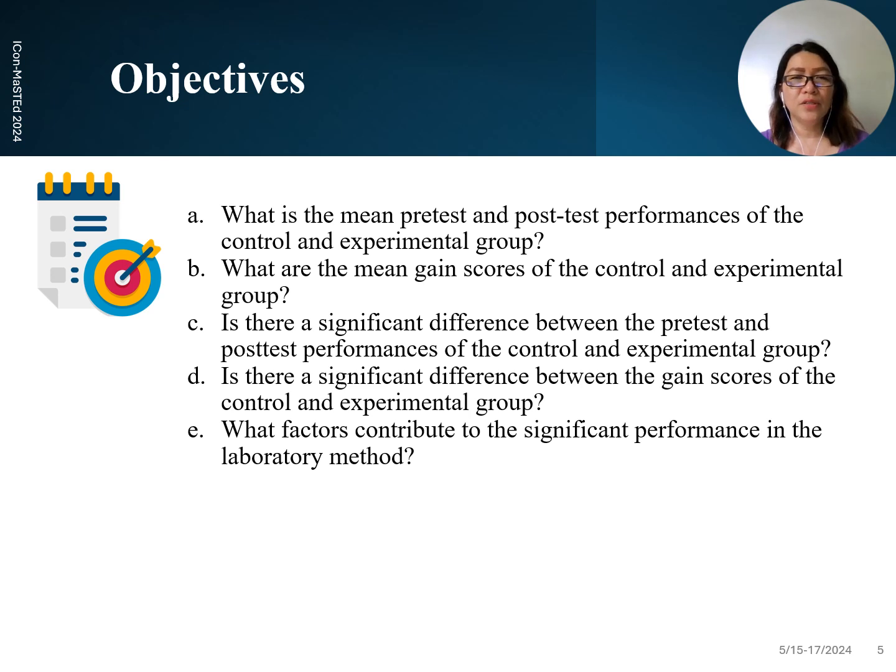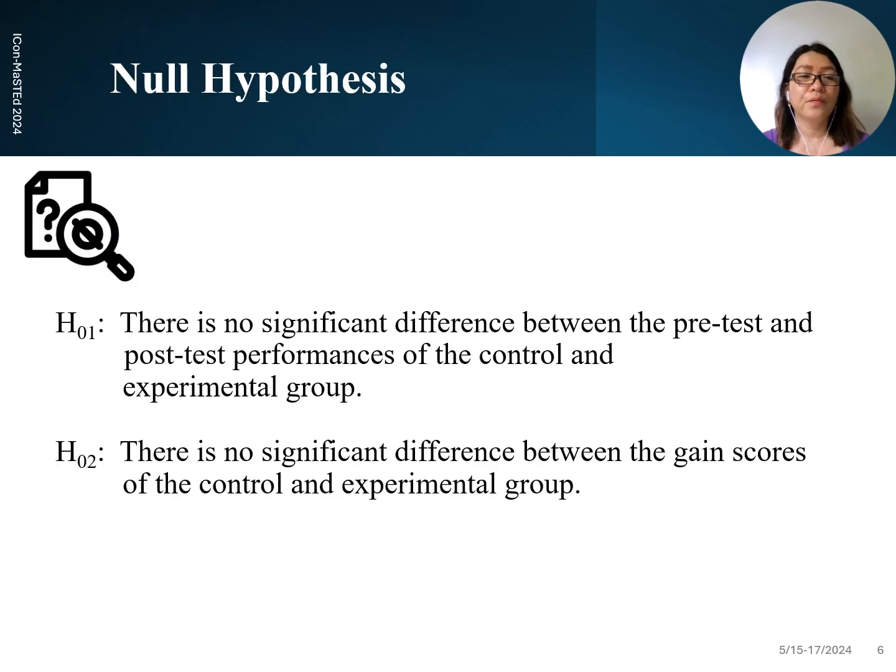So this study answers the following questions. What are the mean pre-test and post-test performances of the control and experimental group? What are the mean gain scores of the control and experimental group? Is there a significant difference between the pre-test and post-test performances of the control and experimental group? Is there a significant difference between the gain scores of the control and experimental group? And what are the factors that contribute to the significant performance in the laboratory method?